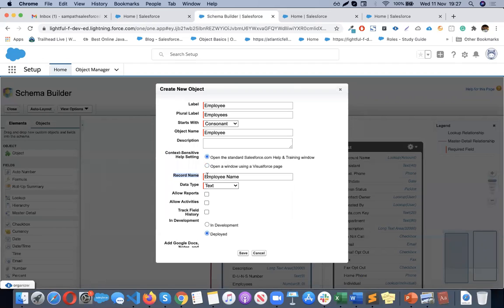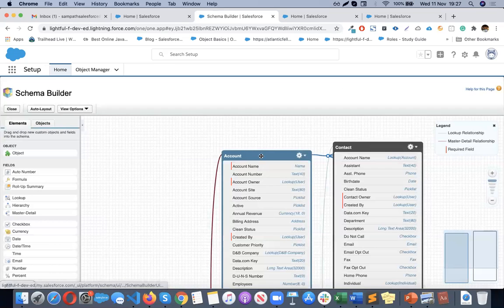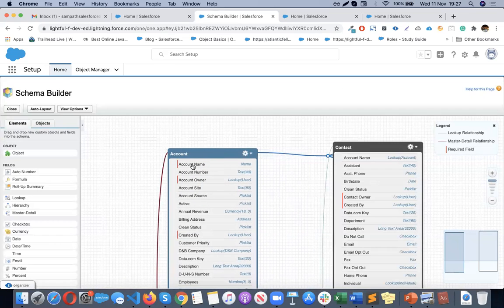And this is the employee name. The record name will be the reference key in this table. In database concepts, the reference key is used to link one table to another table. Basically, if I close this, see here the account name is the reference key. It will link to the contact table. See here also employee name, account name, and here also account name. Basically, this account name is a reference key.